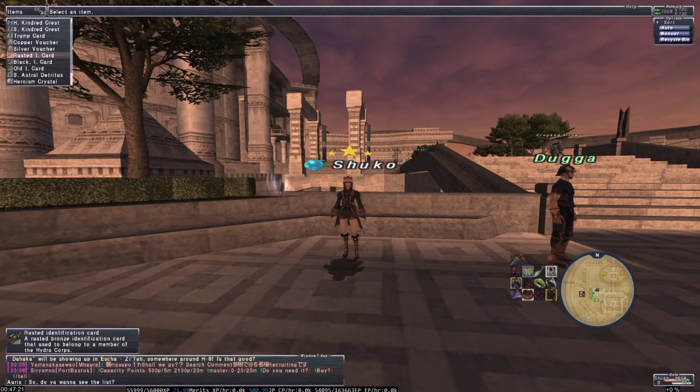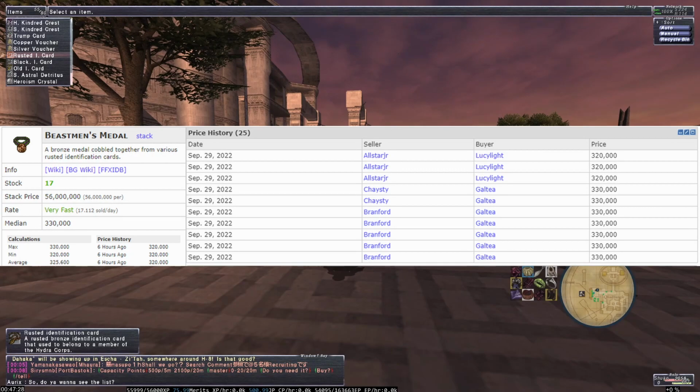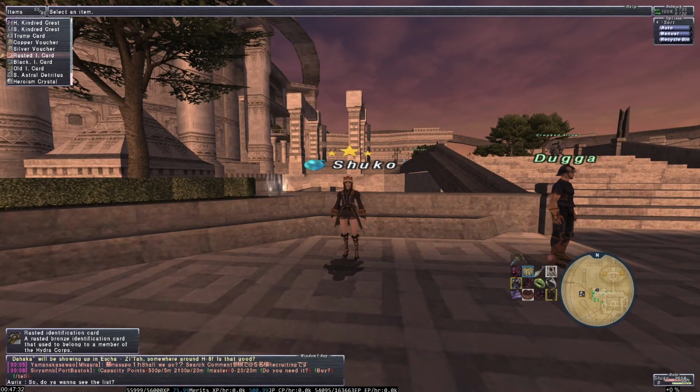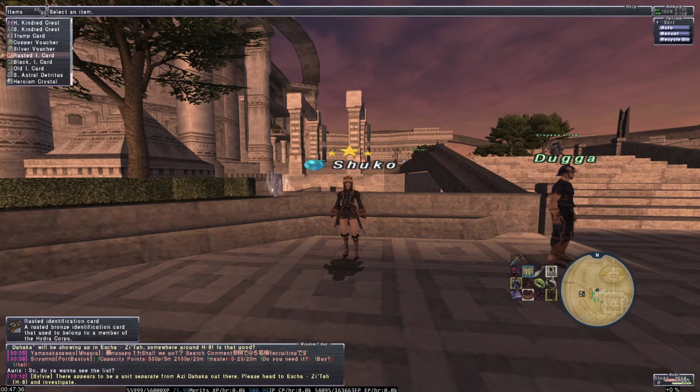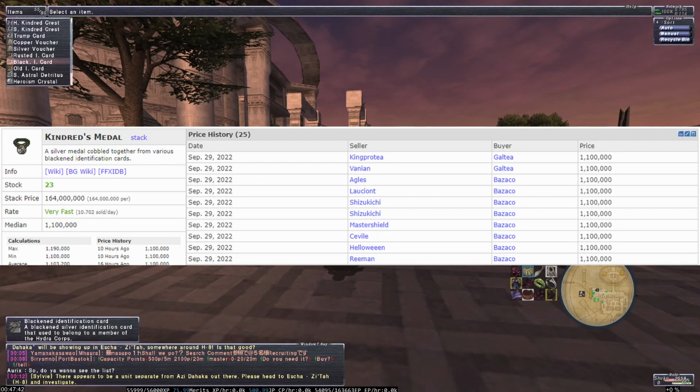So in the first tier, you wind up getting rusted cards, and you wind up being able to trade them in at 100 for a Beastman medal. And then once the first tier boss is taken out, the zone transitions to wave 2, and you wind up getting blackened cards, and those can be traded in by 100 for a Kindred medal.